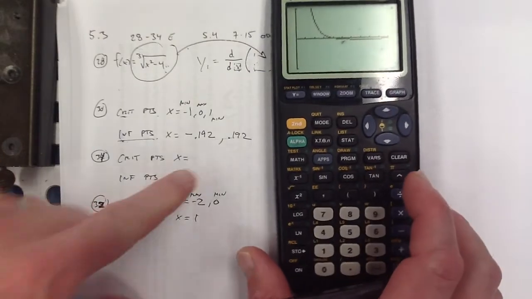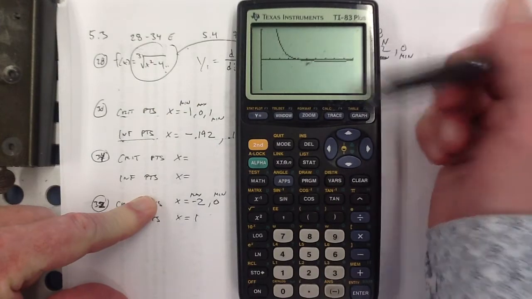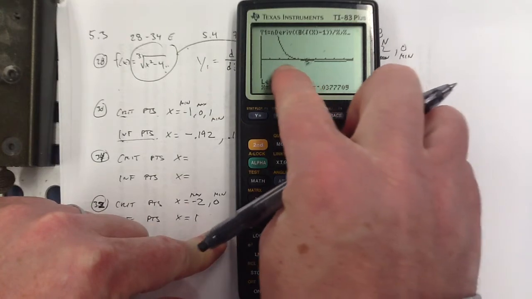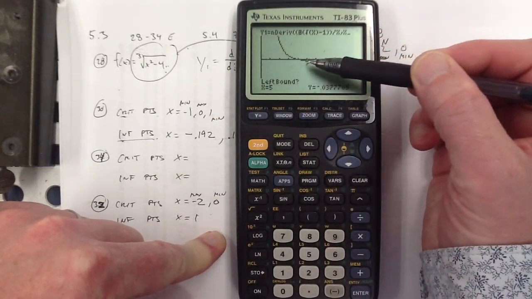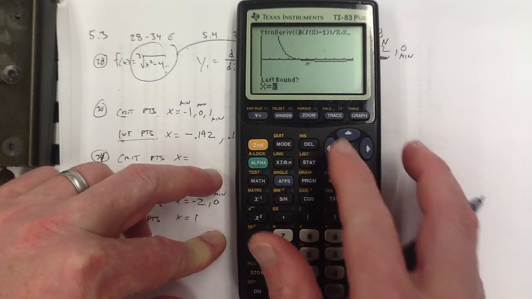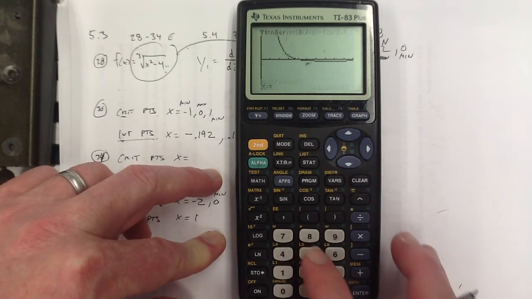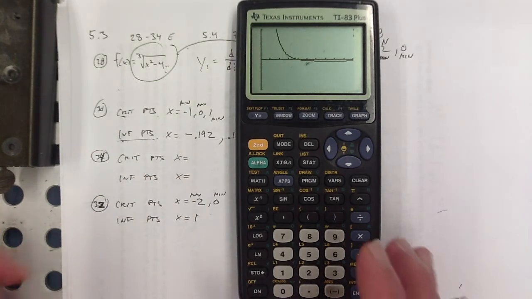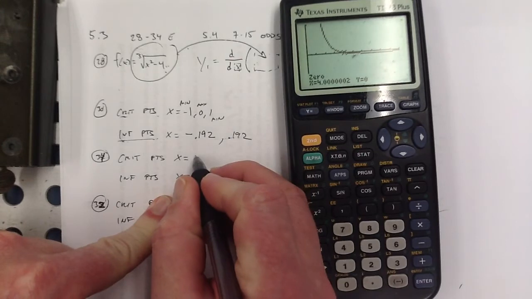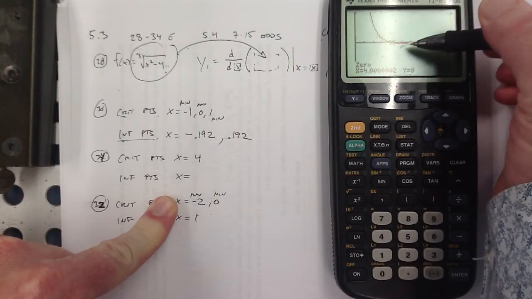So critical points where this is equal to 0 or undefined. So I've got a 0 there. So second, calculate the 0 of that. Looks like it's in between 1, 2, 3. Definitely between 3 and 5. I think that's safe. Left bound 3. Right bound 5. Guess, yes please. That's at 4. And that would be a maximum because the derivative is going from positive to negative.